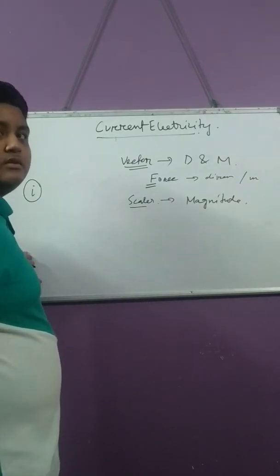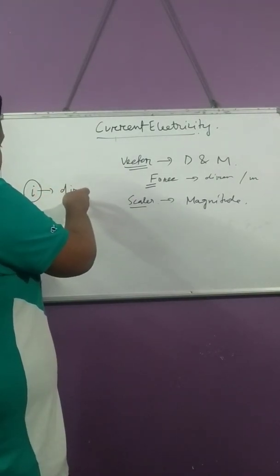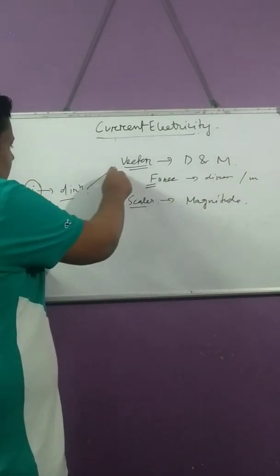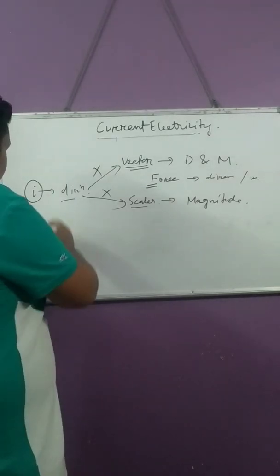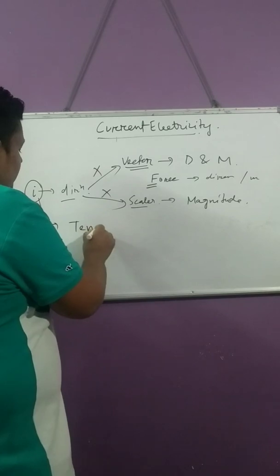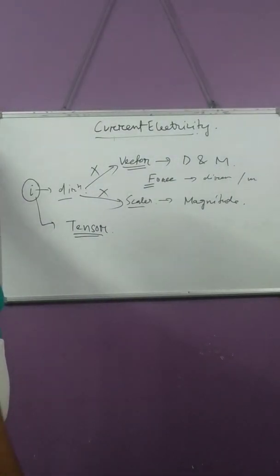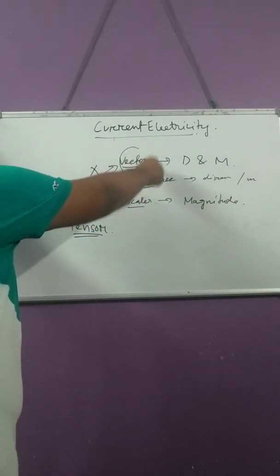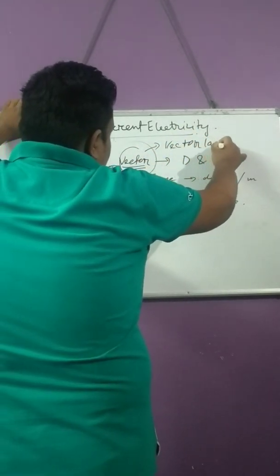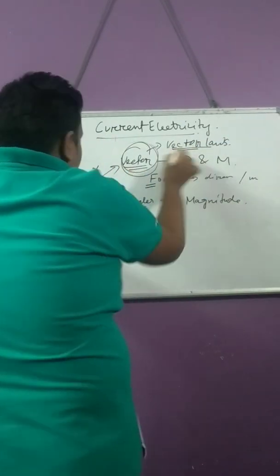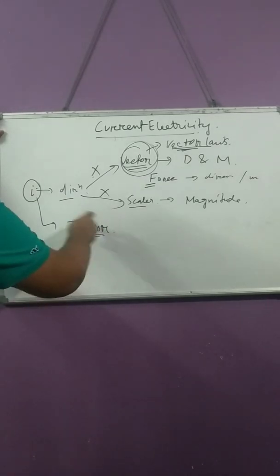Let us understand. First of all, current is a quantity which has direction, as we have just seen. So you may say that it is a vector quantity, but actually it is not. And interestingly, neither is it a scalar quantity. For current, we term another quantity, that is tensor quantity, T-E-N-S-O-R. You will study in your higher classes what tensor quantities are. But for your understanding, I can say that it is not a vector because there is something called vector laws, which are followed by all the vector quantities, but current does not follow vector laws. So it is not a vector quantity. Mind it, it is a tensor quantity.